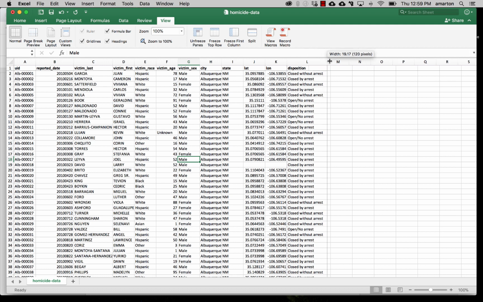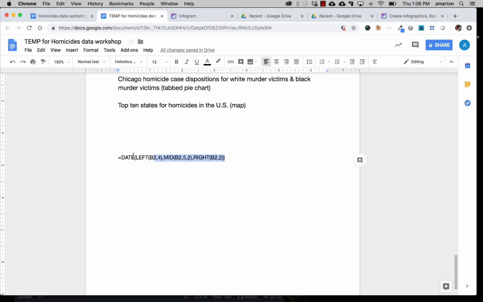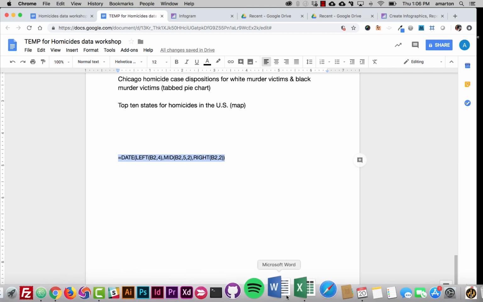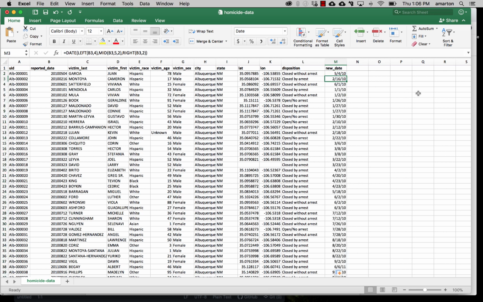The next thing I want to do just really quickly is deal with this date. There's kind of a weird date format. It's hard to pull out here. Like this is actually May 4th, 2010, but it's hard to read and we can't do much with that programmatically. So I'm going to make a new field over here, and we'll just call it new date in a better format. To do that, I have a formula saved over here that will put that date in a format that'll be a lot more usable to us. So we can see that worked. You just double click there to copy that all the way down.